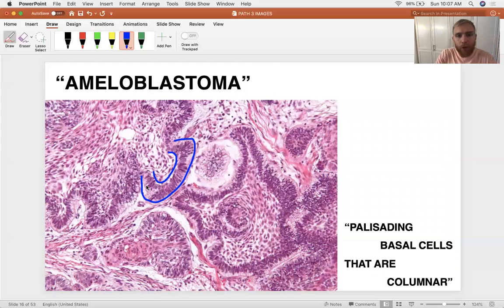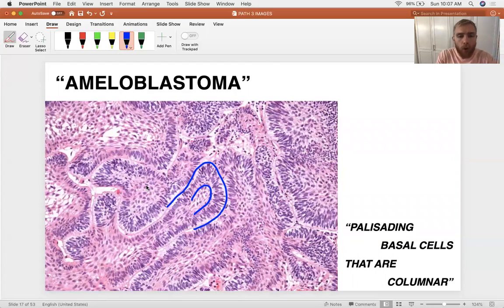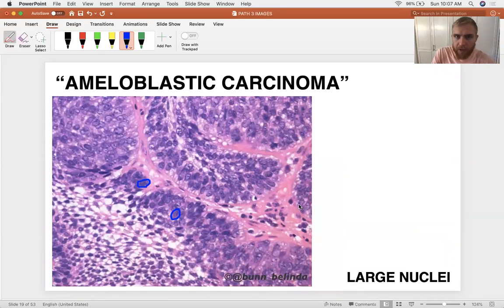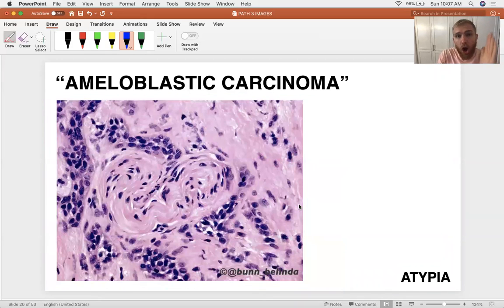And let's go back to the ameloblastoma one more time and say, remember what we said. The architecture of this region is pretty messed up. Like, there's way too many of these cells, but the cells themselves look relatively normal. They look like how ameloblasts look, versus these cells that we're getting into now. Well, these do not look like ameloblasts. Ameloblasts are tall and columnar, right? And what are these things? They're round and inflated with, again, really large nuclei, and then some of them are whirling up around one another.